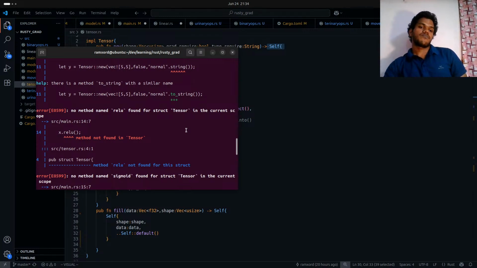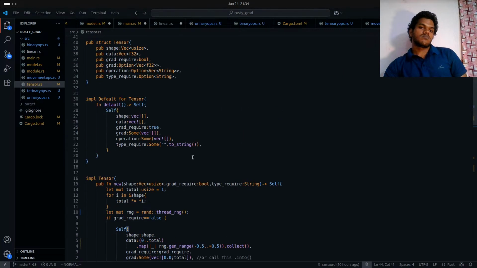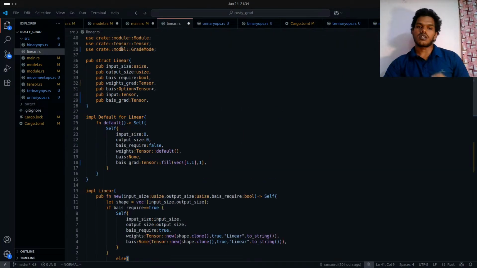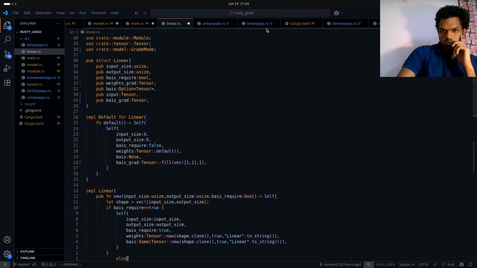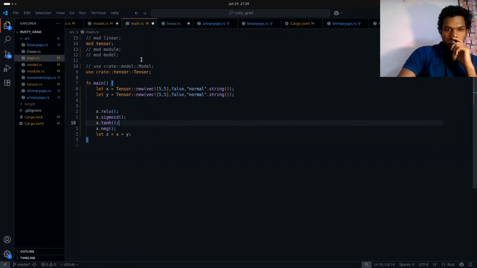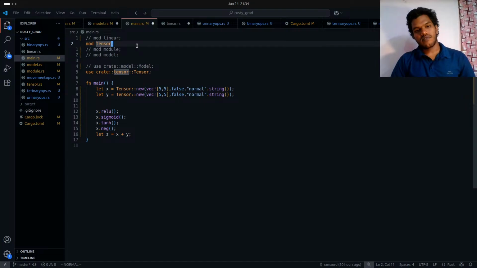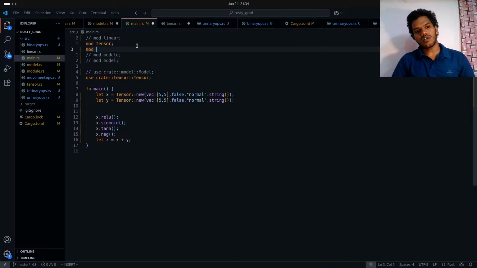Current scope. The reason it's not in there is because I haven't imported binary ops.